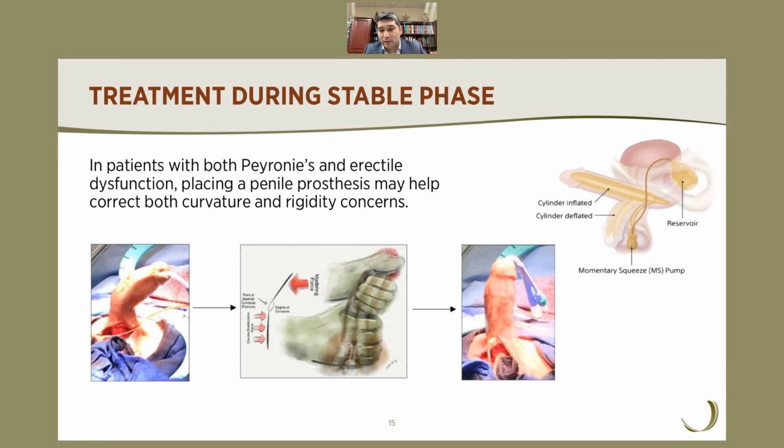So in the picture on the bottom of the slide, you see after the insertion of the penile prosthesis cylinders, and once that's pumped up, you can clearly see that curvature in the penis there. The patient's asleep for this procedure, so the surgeon can be much more aggressive with what we call manual modeling. So it's essentially applying significant forces to that scar tissue to try to crack that scar against the penile prosthesis. And then after several cycles of manual modeling, here you see the end result, which is a much straighter penis.